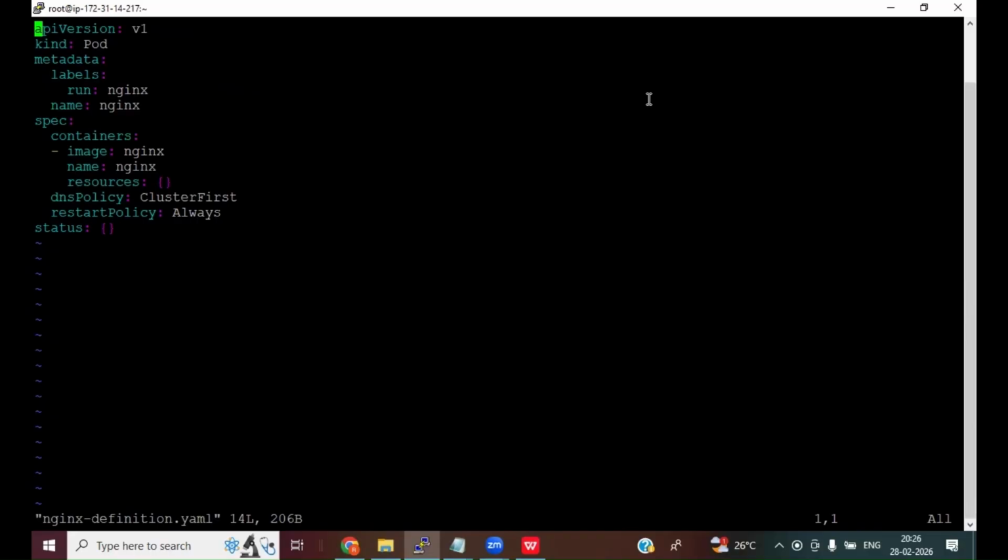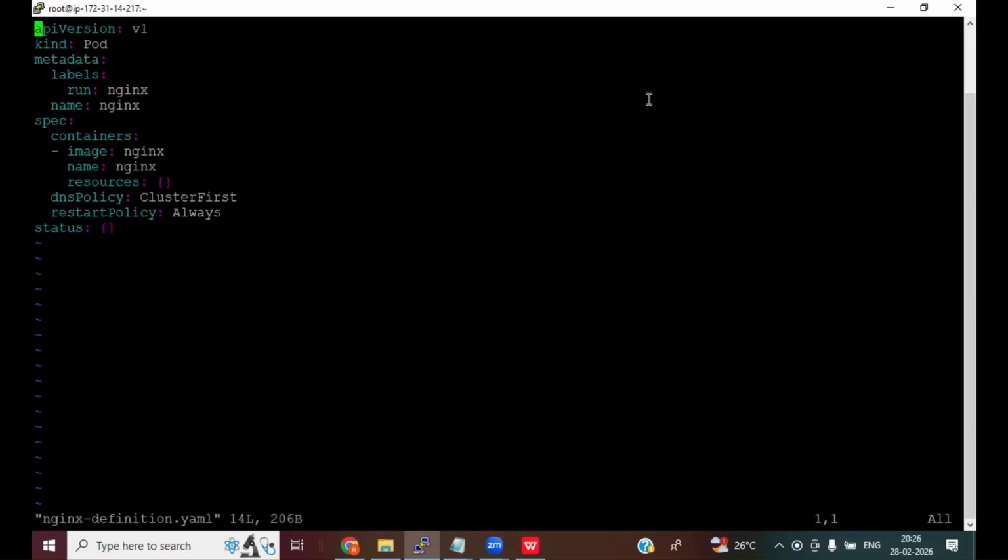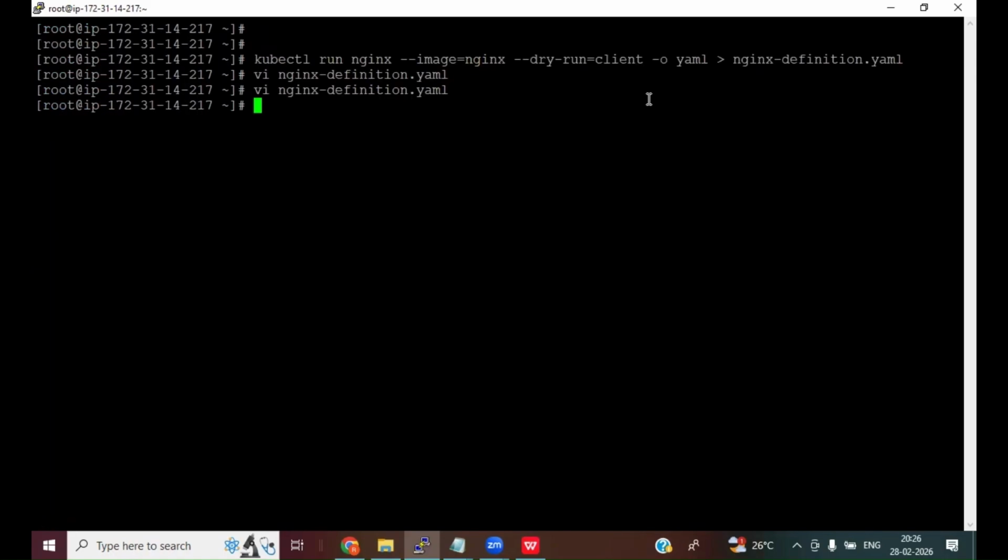Right? So directly we can have one base version of the manifest file created, and any minor changes we want to do, we can edit the manifest file. Let's say I want to change the image from nginx to Tomcat or some other application. You'll have to just change the appropriate sections here. Okay, but our manifest file is ready for us.